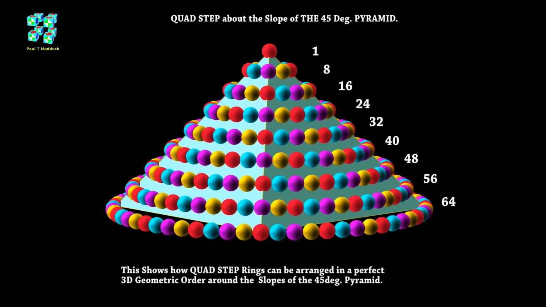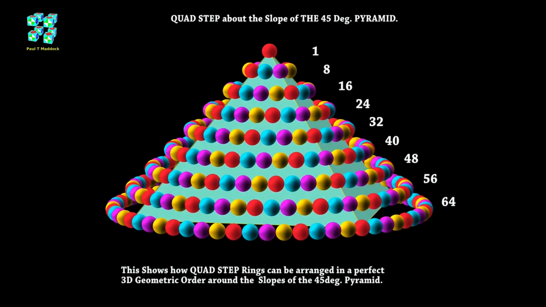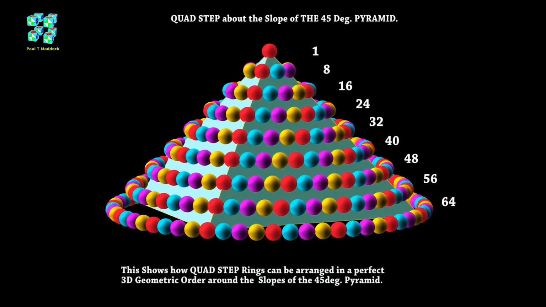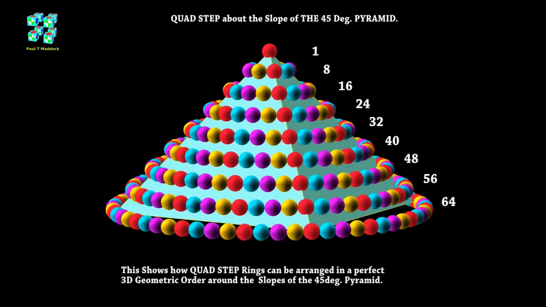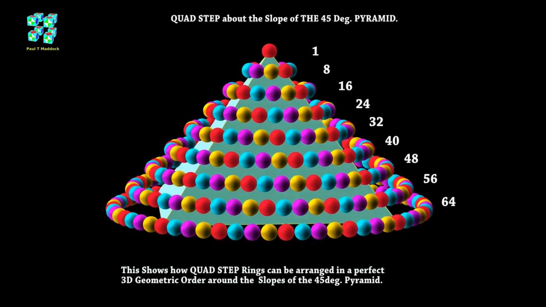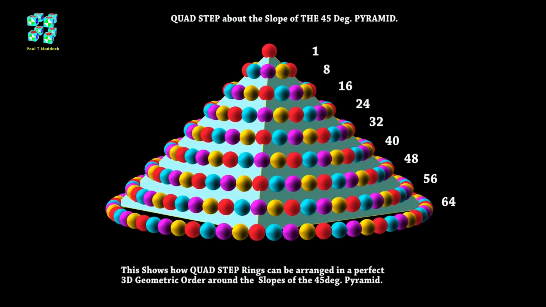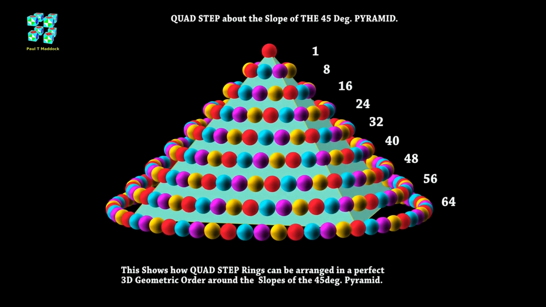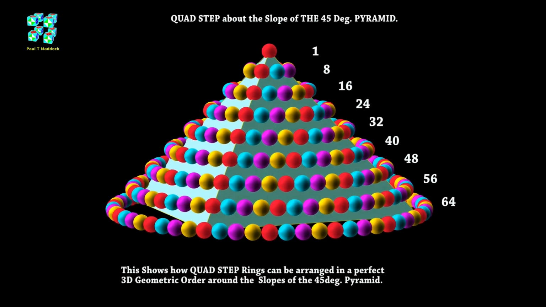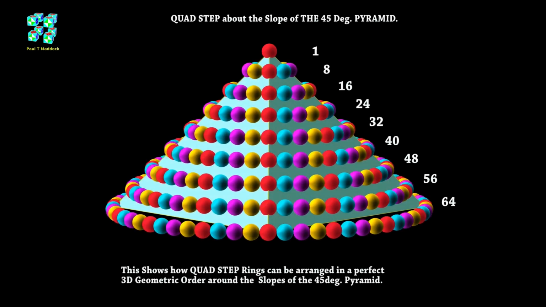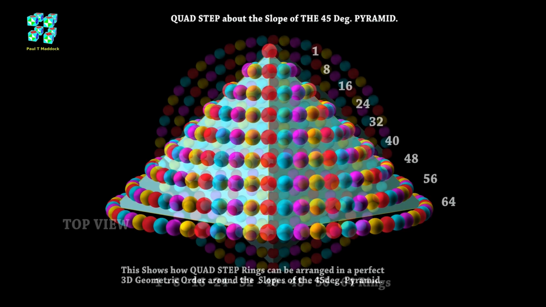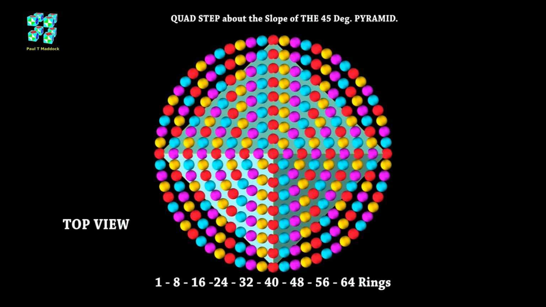Okay, you can see in front that the groups of rings are 8 apart. And it goes from 1, 8, 16, 24, 32, 40, 48, 56 and 64. Isn't that something? Okay, now I'm going to show this in the top view and you can see the rings better. I think it's plain to see that there's a wonderful order to things coming from the ring system. It's too bad the academics don't want it.